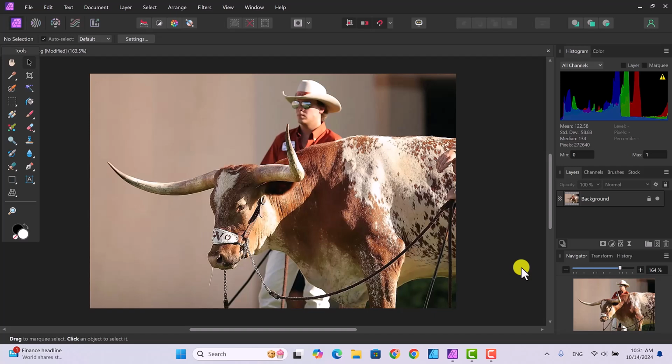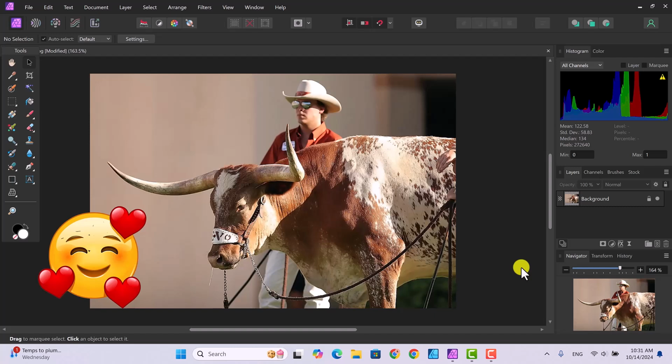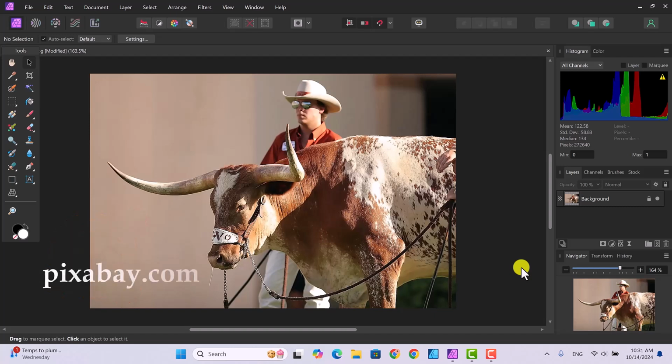Here in part 2, we're going to dress up the text in our image a little bit to make it more interesting by adding some text effects. Here we have a picture of Bevo with his handler. I'm not sure how old this picture is or which Bevo this is. Again, I got it from pixabay.com, which is where I get most of my images.